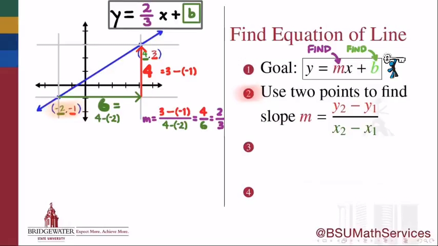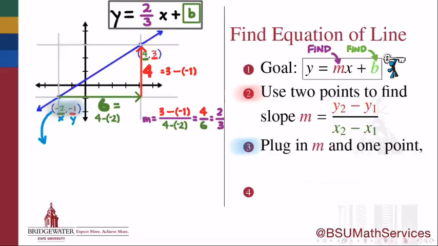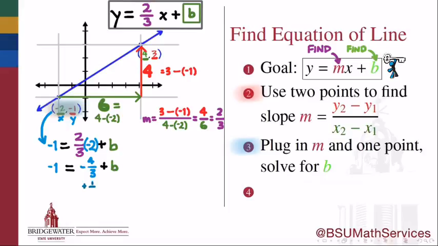What's necessary to do that is to supply that equation with a value of x and a value of y, which corresponds to a point on our line. In other words, we should plug in any point that we happen to know on our line for x and y, and then solve the resulting equation for b. If I choose the point -2, -1, then that means plugging in -2 for the value of x, plugging in -1 for the value of y, and then solving the resulting equation for b to determine my y-intercept.